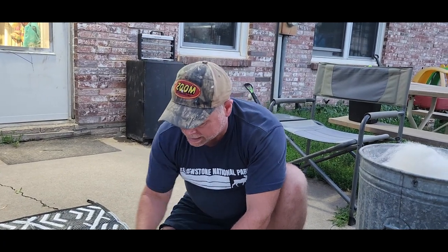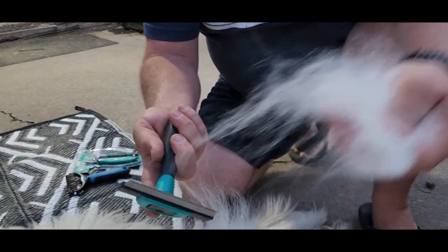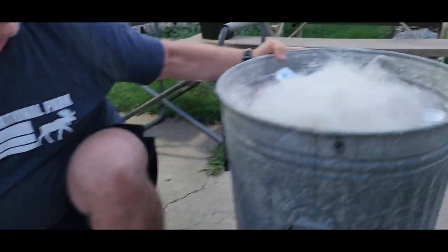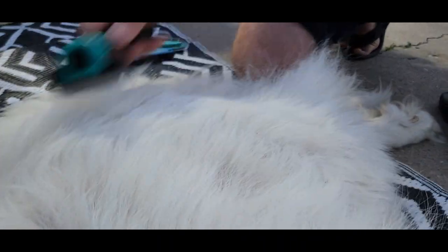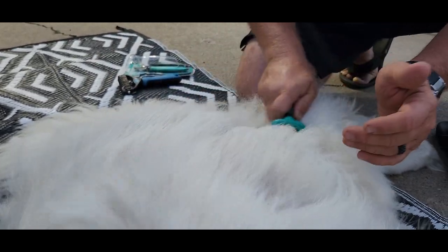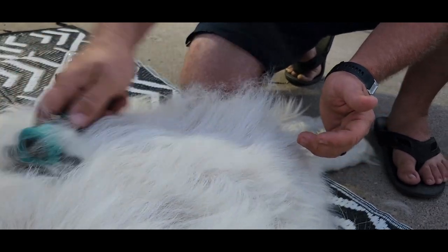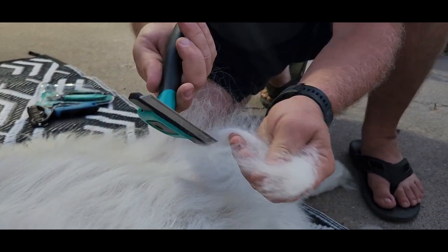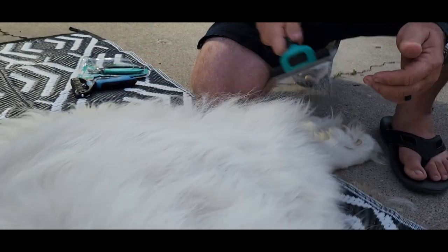It's not pulling his hair, and it's getting the undercoat really well. Check this out — this is absolutely incredible. I've just been doing this for a couple minutes and Duke is just laying here letting me do it. I'm just running over the hair, pulling out all the dead hair. The brush continuously fills up — they're really small bristles but they are certainly doing the trick.